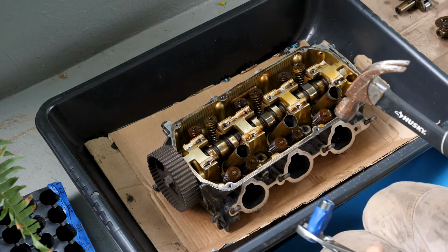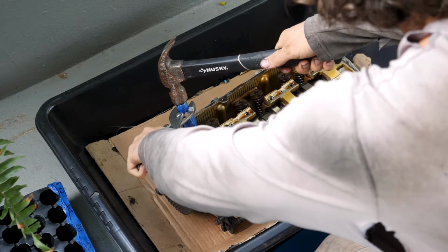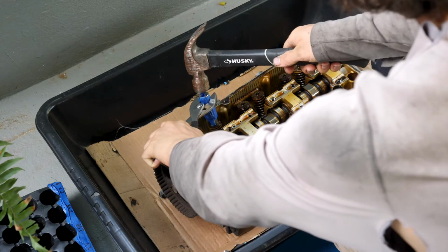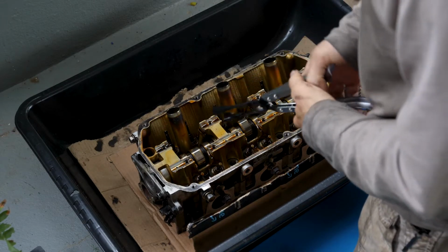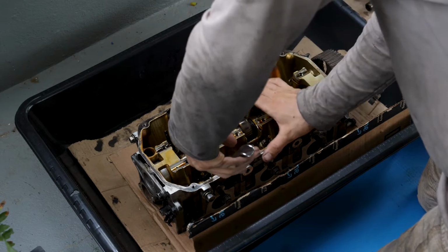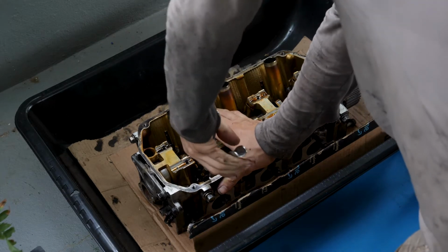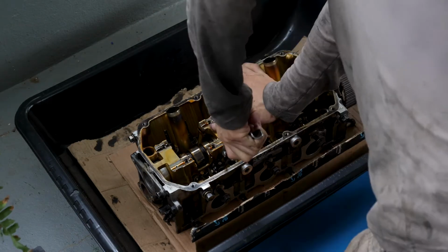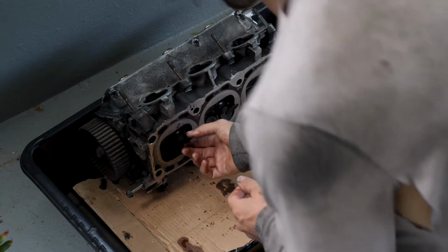I'm going to remove the exhaust keepers now. Now I've got the keepers off, so it's time to remove valve seals. Time to take out the valves.